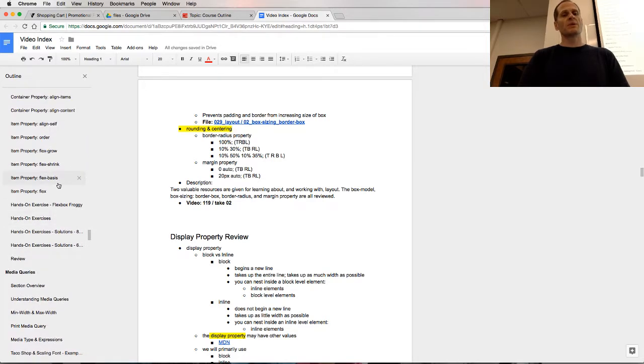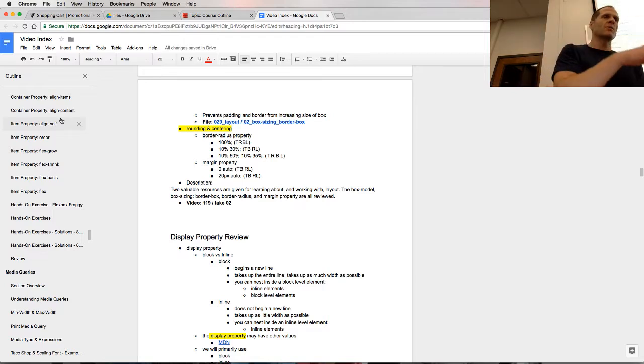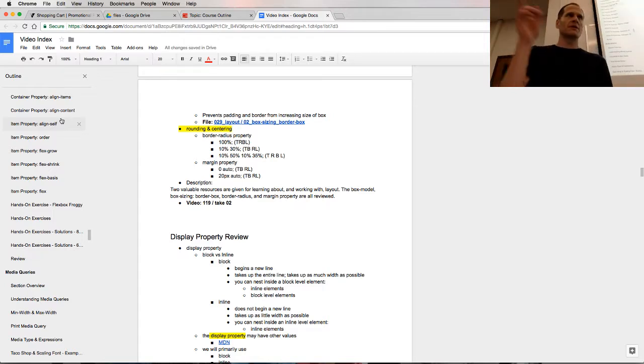So the item properties, we looked at align-self. If all of the elements on the cross axis are aligned a certain way with align items, we could take one item and align-self it the other way, or in some other direction. So that's align-self. Flex basis. How many people do not know flex basis?